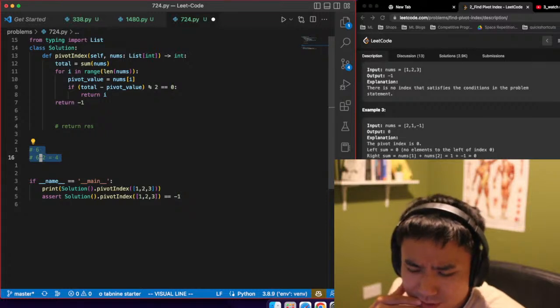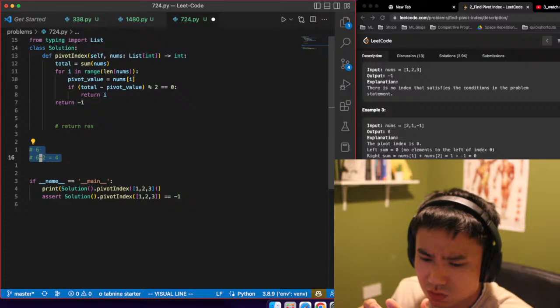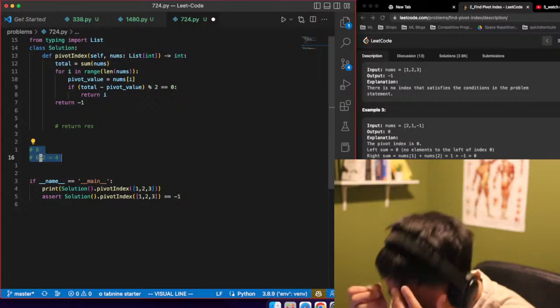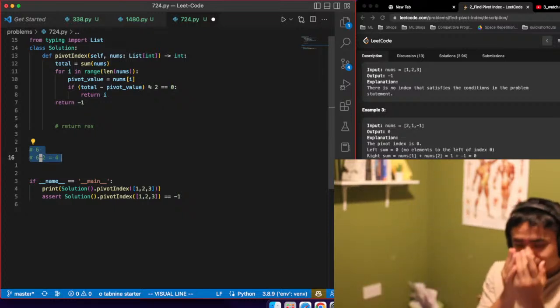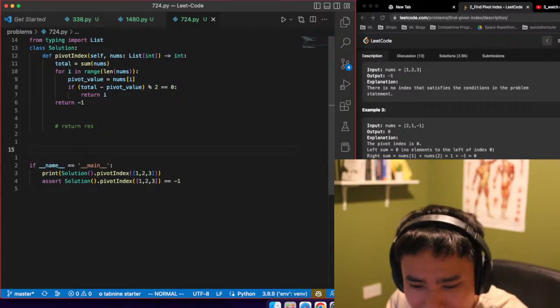Huh, why doesn't it work? Because you can have 3 on that side, 1 on that side, but you need 2. Oh, I thought I solved this, but nope, it doesn't work, guys.